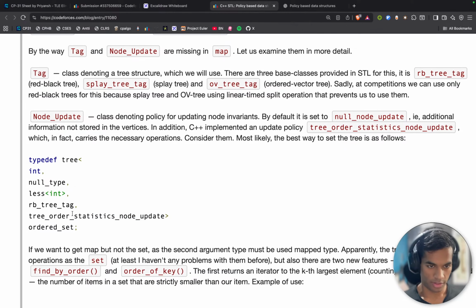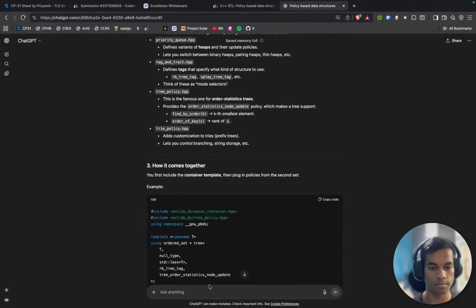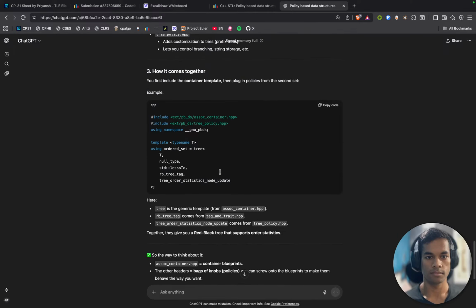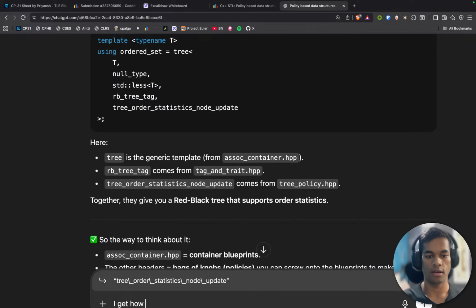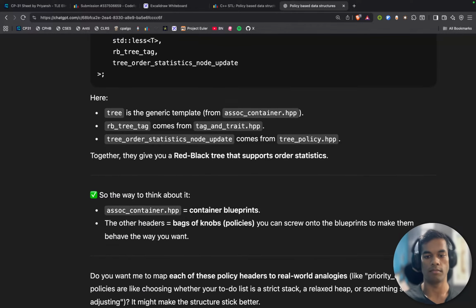And now this thing, I want to read about this thing. I get how the other ones are used, but what does this policy mean?